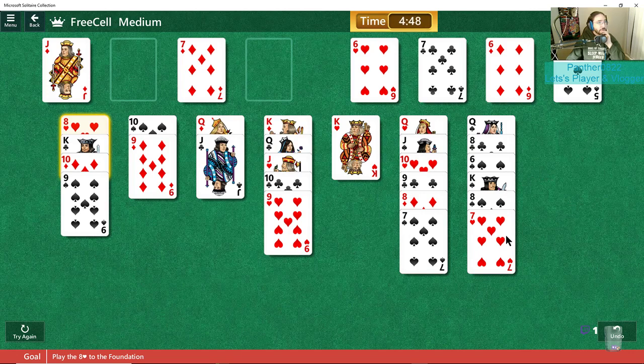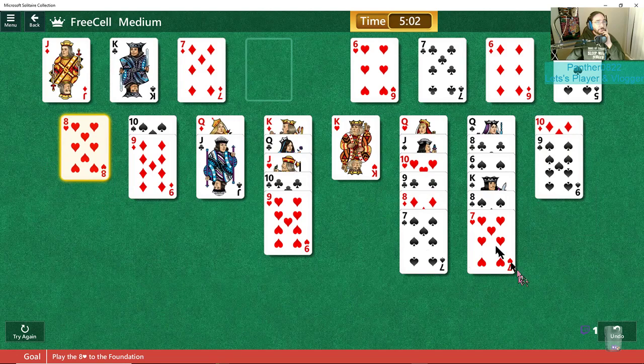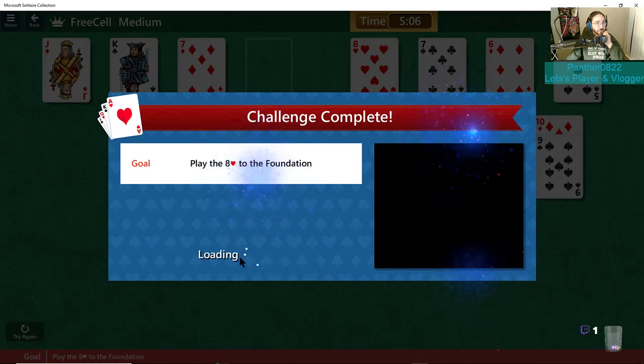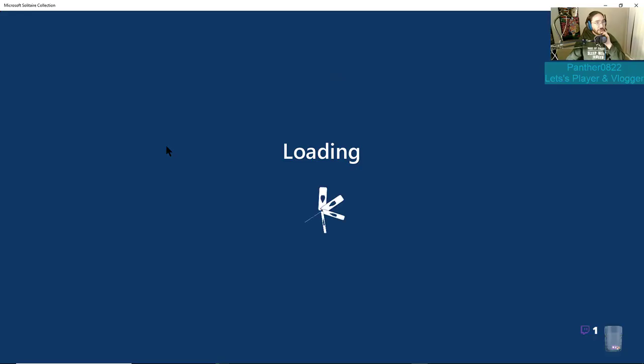Is the 8 buried? The 8 is buried, but very easy to unbury. 10, king up. 7 and 8. There we go. Woohoo! Blazing through these challenges. Alright, let's go to Spider.